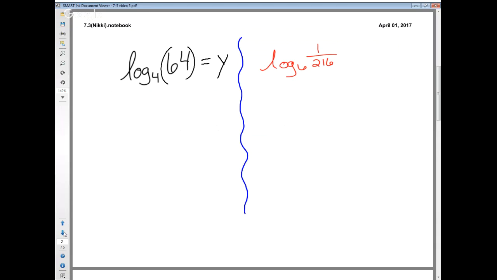And to start off, let's do something that we've already learned before in our previous videos. Specifically, let's take a look at the loop method and see how that can help us. Just a refresher of how the loop method starts. First, you start at your base, in this case base 4, then you make a loop to the outside, and then you finish that loop right on back.